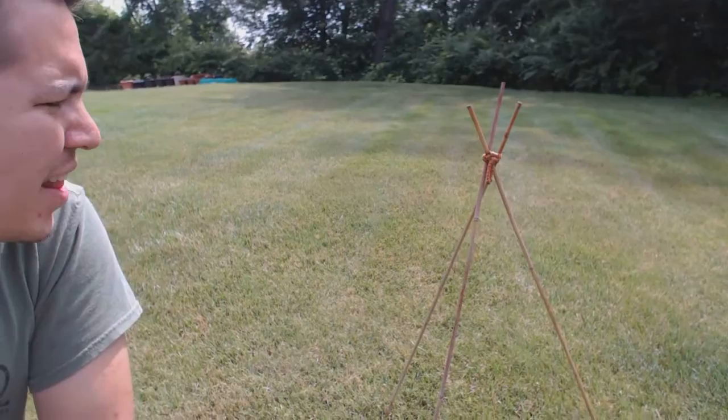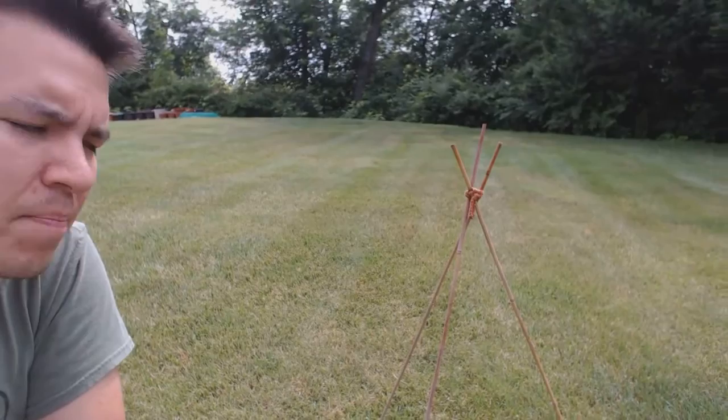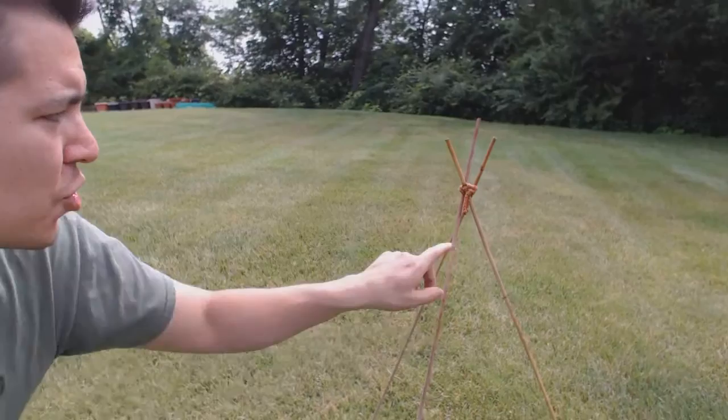You can use this for a whole multitude of things. You can use it for cooking, you can use it for smoking. I'm actually going to do another video to show how you can use this tourniquet tripod lashing in combination with some anchors and actually have a freestanding hammock that you don't need any trees for. Check that out — I just made that tripod in less than 15 seconds and really no knots needed. Hope you have fun with that, hope it makes your life easier in the bush. Come check us out next time, thanks.